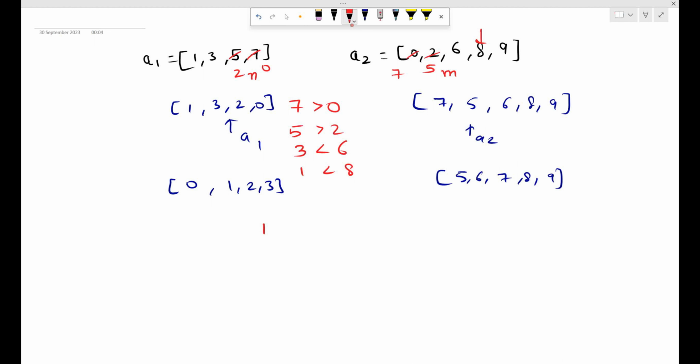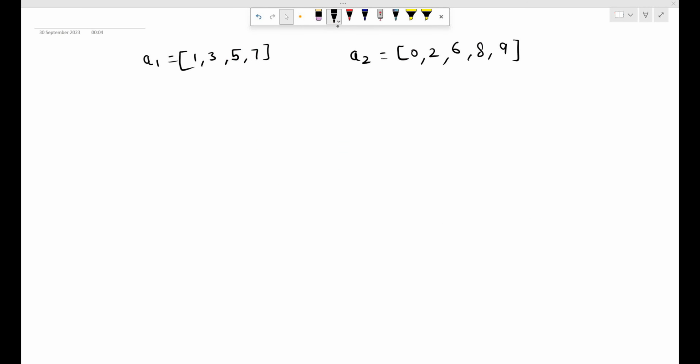Now what is the time complexity here? Let's see. We are looping through this array and this array, that is of n plus m. And we have sorted these arrays, which is n log n and m log m. Correct? That's what we have done. And space, we are not using extra space, so it will be O(1). Okay. So this is one of the optimal solutions. There is also one more optimal solution. Let's discuss this out.